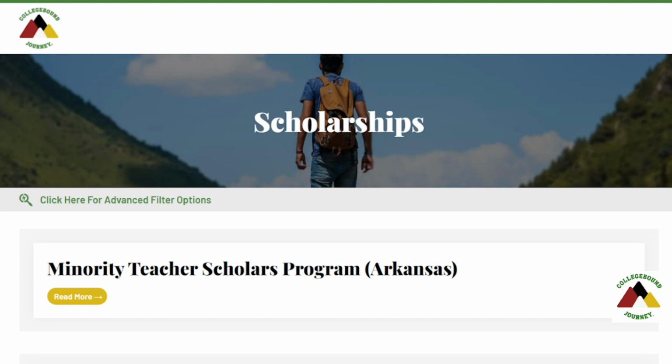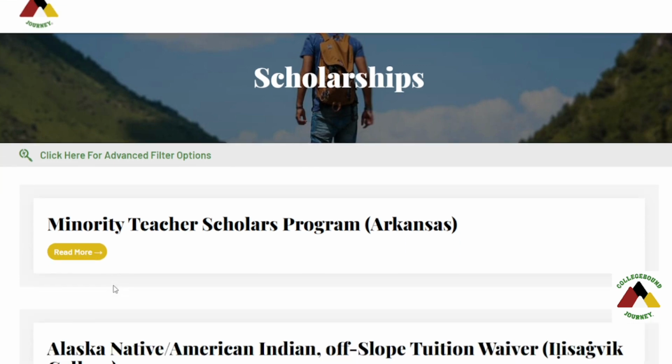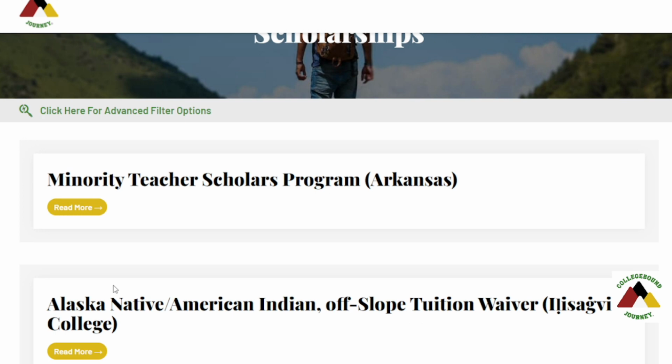After we click the Search Now button, the platform will search the database for any scholarships that match the filter that you selected. In our example, I would like to see scholarships available for any American Indian student, and a list will appear on the next page. The opportunities are not in alphabetical order, they're in a random order, so you can go ahead and scroll through and see if there are a few that interest you. When you do find one that interests you, go ahead and click on Read More.